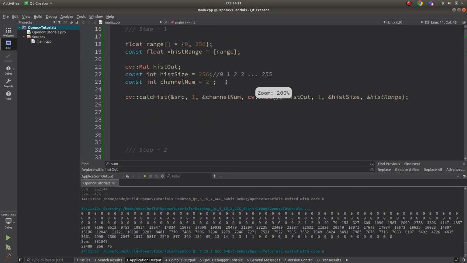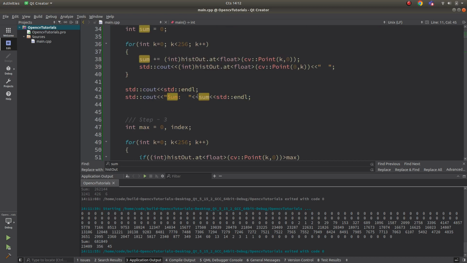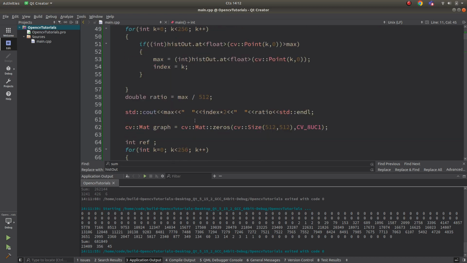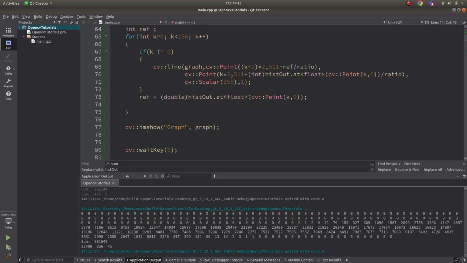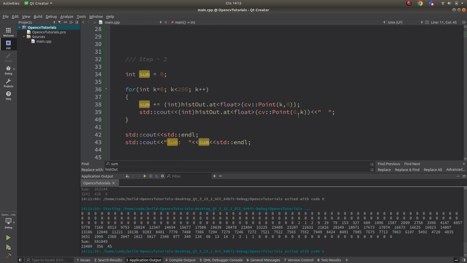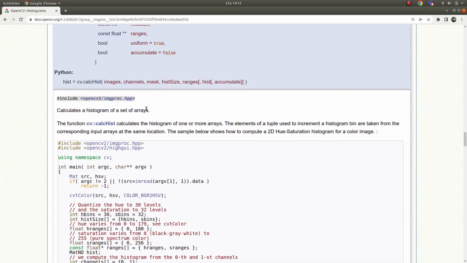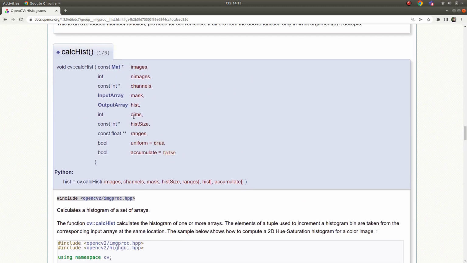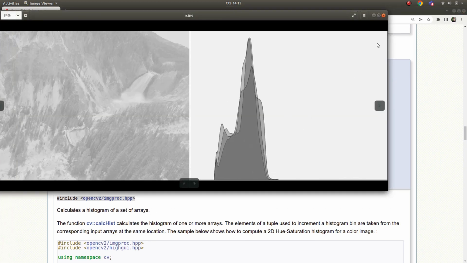Maybe this video is a little complicated for you, but if you go step 1, step 2 and step 3, maybe step 3 is a little complicated to understand, but just try to understand. It's simple math, just drawing a graph, nothing else. I think for this video I'm done. calcHist just helps us to draw the graph, but it's not directly giving us the output of this. We need to calculate by ourselves. For this video I am done.